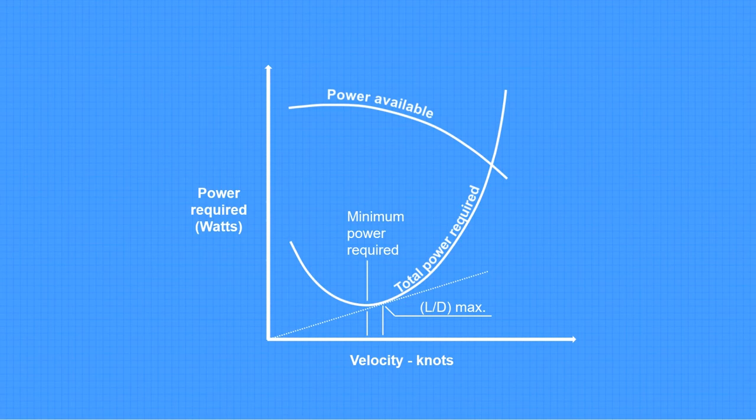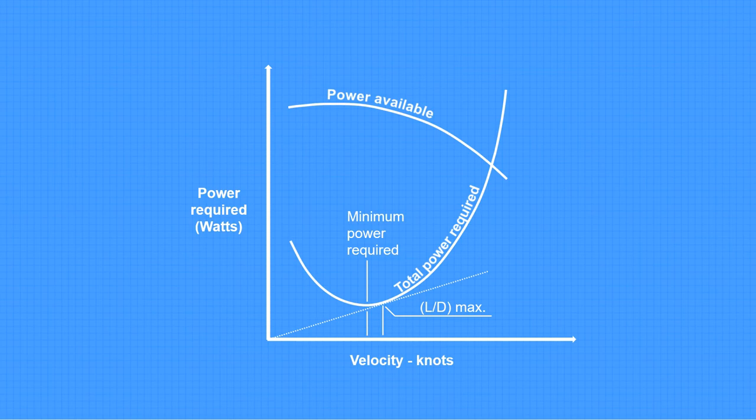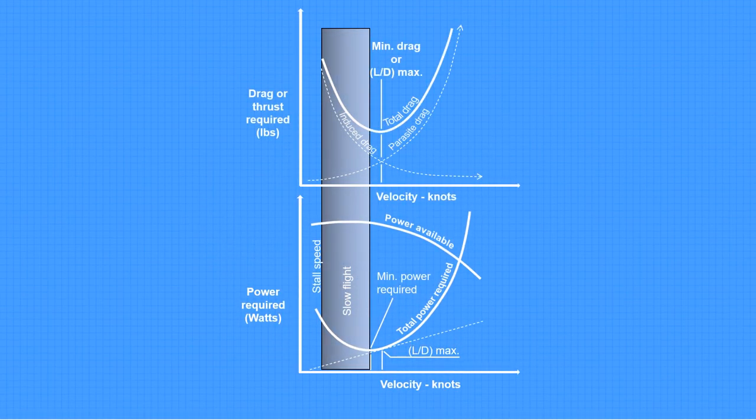Minimum power for level flight is also known as Vx, or best endurance speed. Here's a rough graph of the power curve for my Avanti. Velocity, in knots indicated airspeed, is plotted against throttle setting. There isn't much curve in this power curve — I suspect this may be due to the fact that the points are taken for more than one flight, at different times within a flight, so air densities and throttle settings would have been inconsistent due to differences in temperature and voltage. But you can see the best endurance speed is approximately 33 knots. Lining up the drag curve and power curve shows how both of these graphs are related.